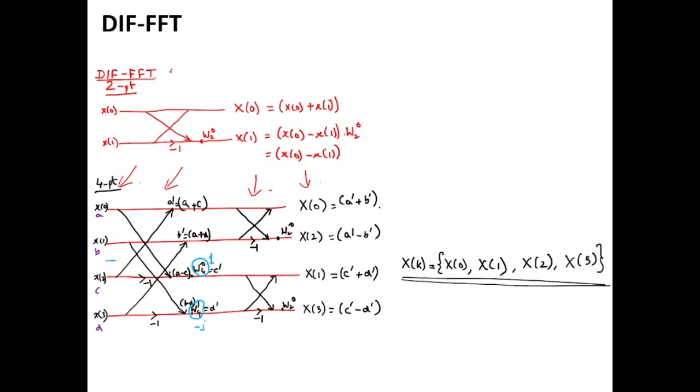If you look into the DIF-FFT, the twiddle factor is just beside the starting of this butterfly architecture. However, in the DIT-FFT, the twiddle factor multiplication is after this butterfly intersection or this transfer of the values. So similarly over here, if you see in this 4-point DFT or FFT, we have this W04 and W14.